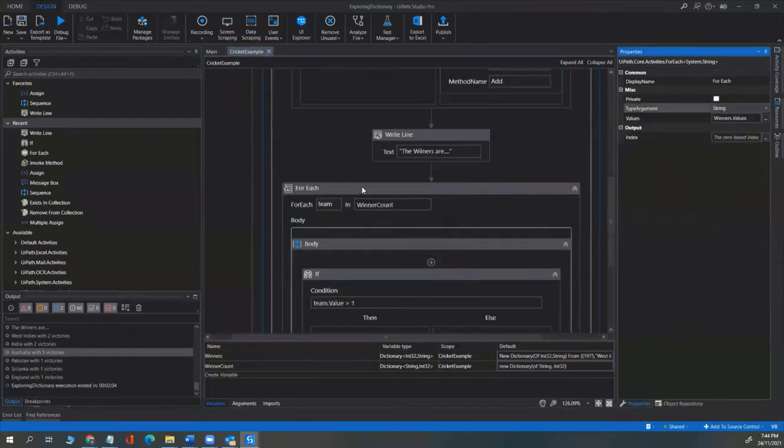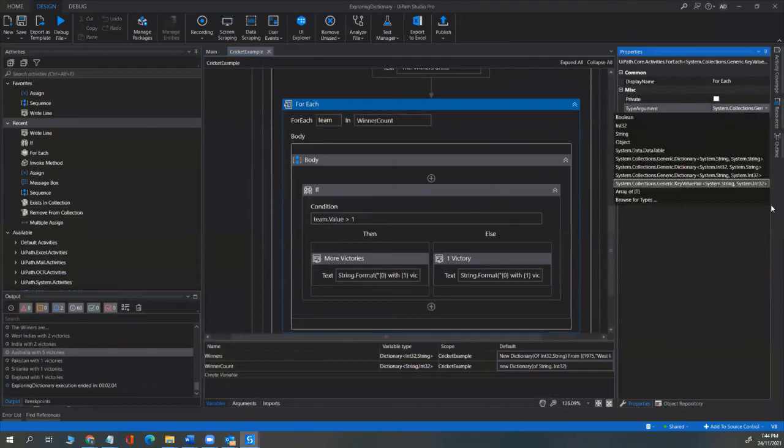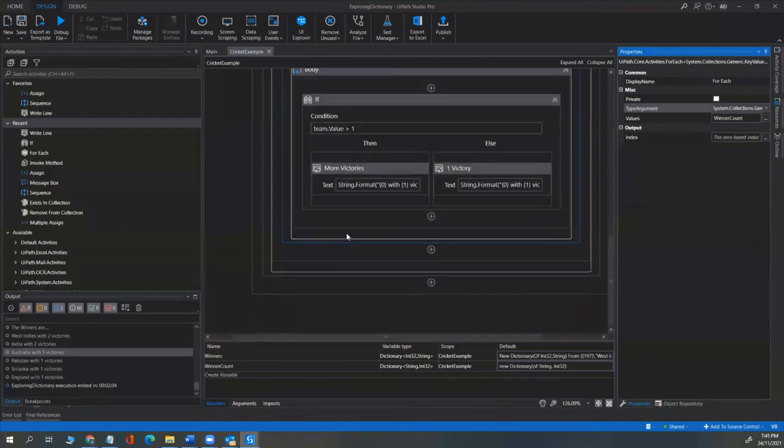I was struggling somewhere here, right? The for each. They give these two options, dictionary string and generic dot key value pair. So the key value pair is the answer in the type argument, and this is more appropriate. In some cases, if there is some other irrelevant data type, you can ignore those wrong answers. So this is how it works.